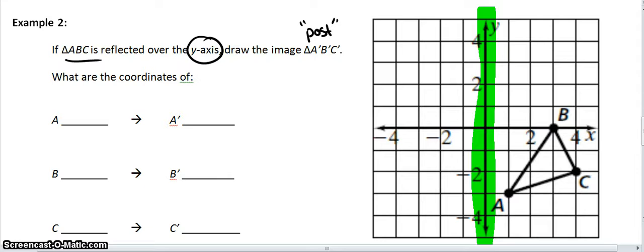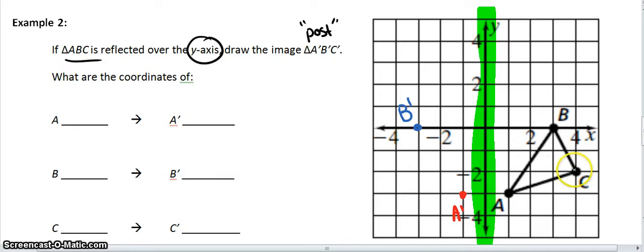So what we know is that when you reflect something, it's got to be the same distance away from the line of reflection. So for example, A is 1 unit away from the line of reflection. So we're going to go the other way 1 unit to get A prime. This is A prime. They're both 1 unit away from the line, but one goes to the left, one goes to the right. Now B is 1, 2, 3 units away from the line. So B prime will be 1, 2, 3 units away in the other direction. So this one goes right 3, this one goes left 3, and they'll be reflected.